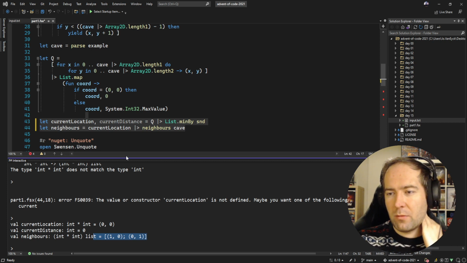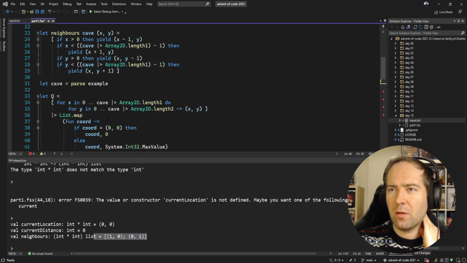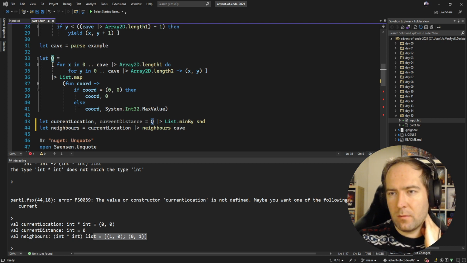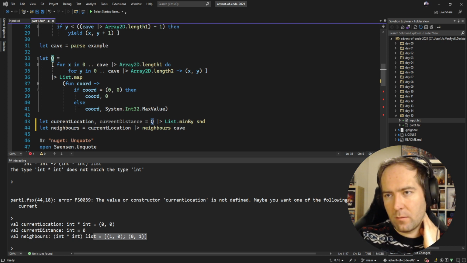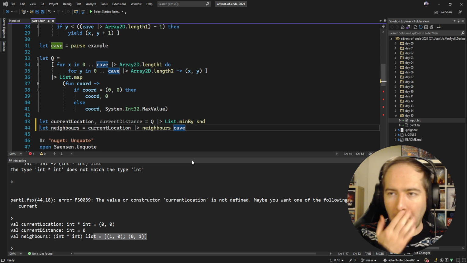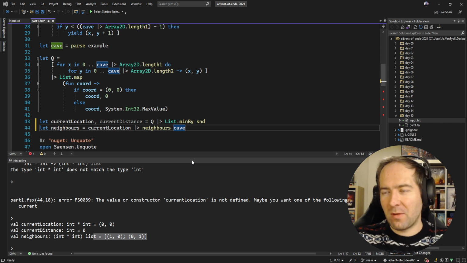Now we need to look up the distances in the neighbors. Do we already have a distance thing? Yeah, it's Q. It is Q. So let's do this. Let's grab those neighbors out of the... Oh no, we need risk levels and the distances.